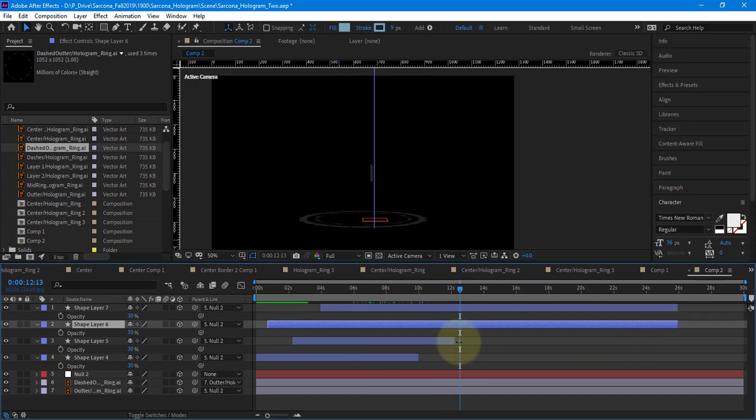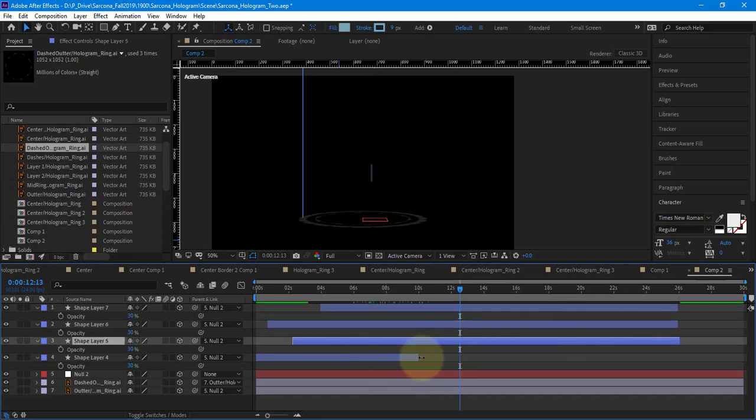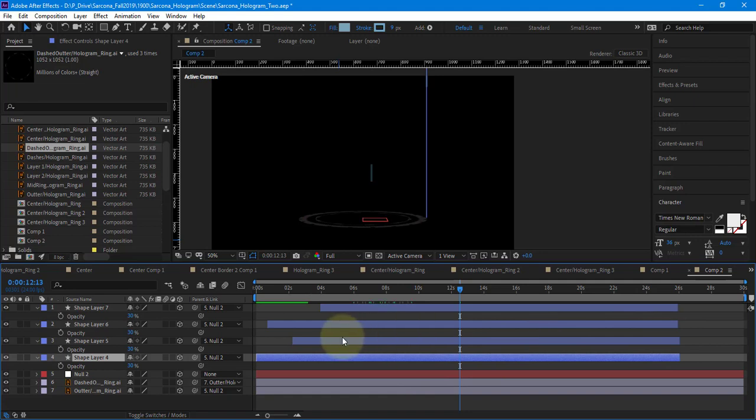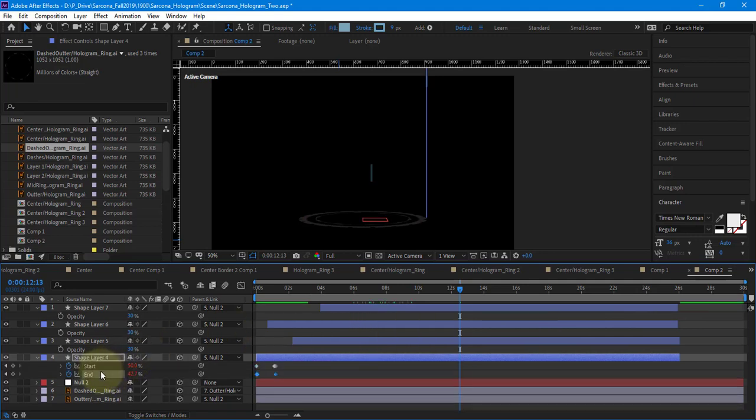The way I animated them was the same way we've animated them before. No secret there. I just added loops to each one. So I did my start and end, animating the start and end moving like I've shown before. And then I added a cycle to it so it constantly cycles that same animation over and over again. Okay.